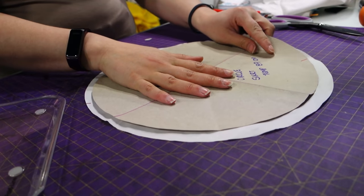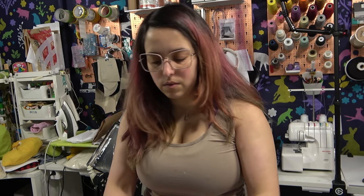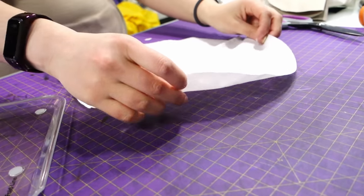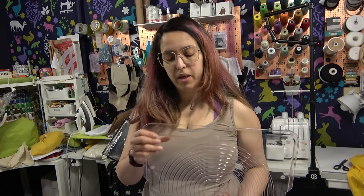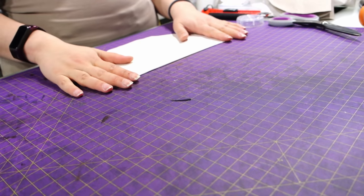Let's see. I can cut the waist part of the circle skirt. Imagine a bodice with a perfect circle on the back. Circle sizes include a quarter of an inch seam allowance. It's so weird. I like this.